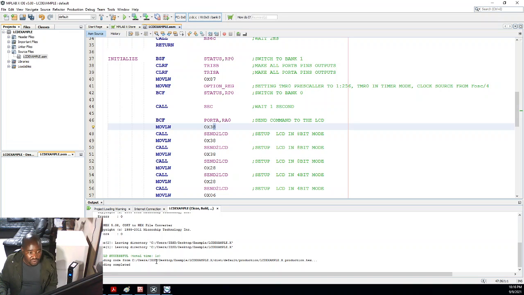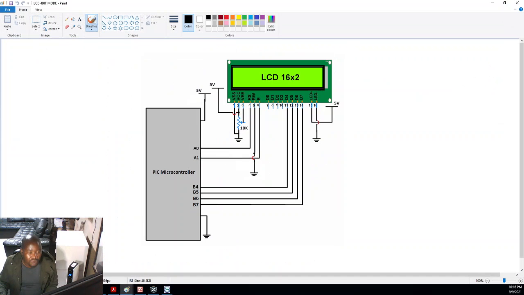But now we must also bear in mind that in 4-bit mode, only 4 data lines are used. So which data lines are connected to which port B pins? D4 to D7 of the LCD will be connected to B4 to B7 of the PIC microcontroller.